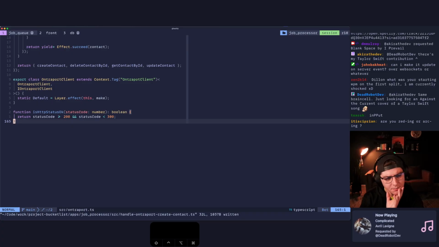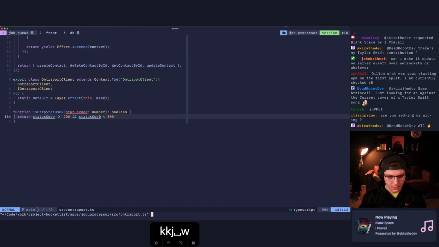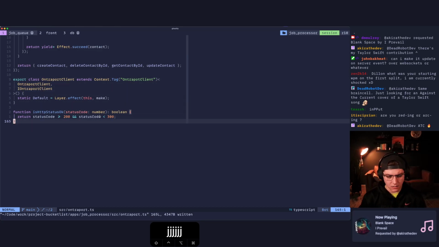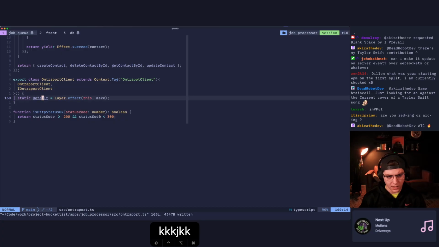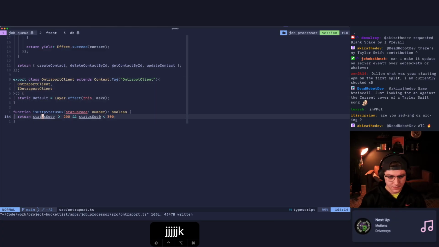I don't know if Dream supports server events or not. What was your starting words per minute on the first split? My words per minute started at like 43 or something when I first got my split. And then I got back up to 100 in like a week and a half. And now if I really, really try, I can hit like 130 after I try a couple times.